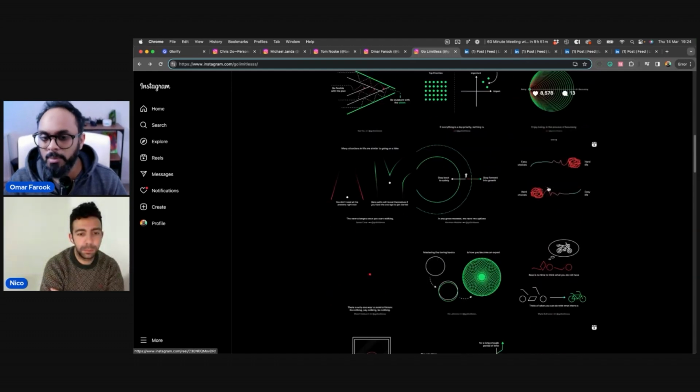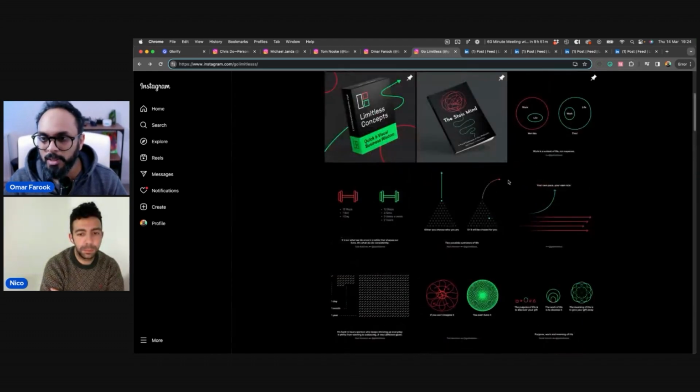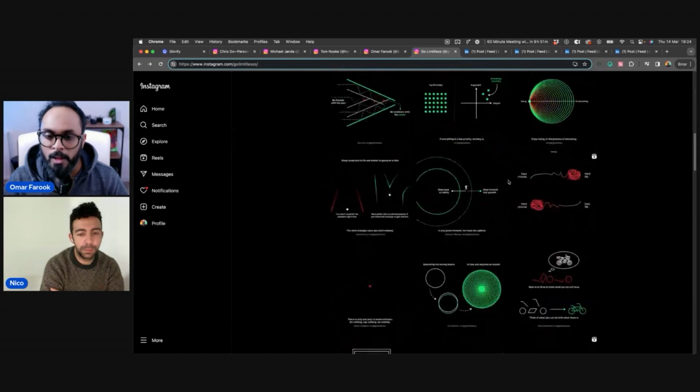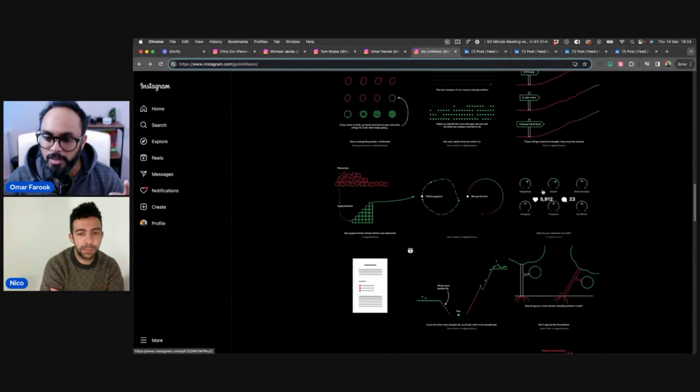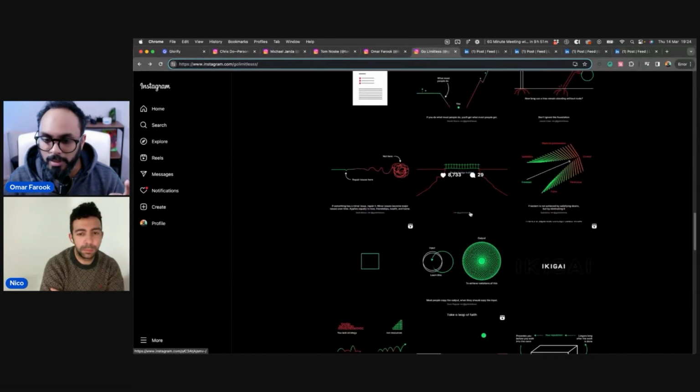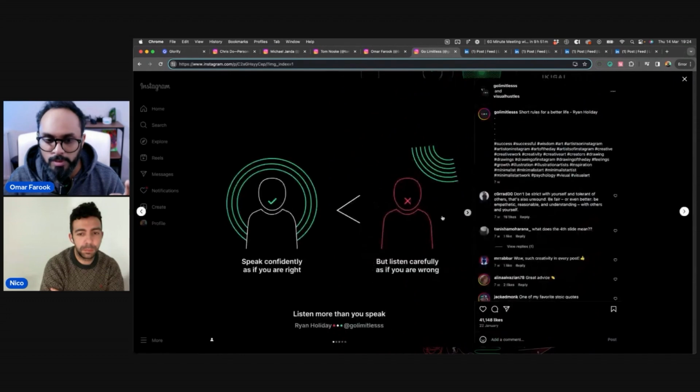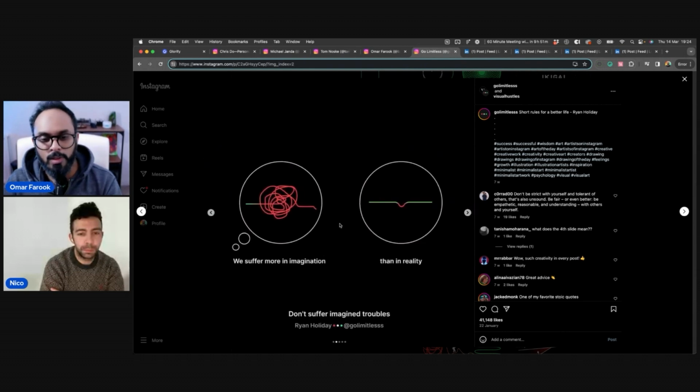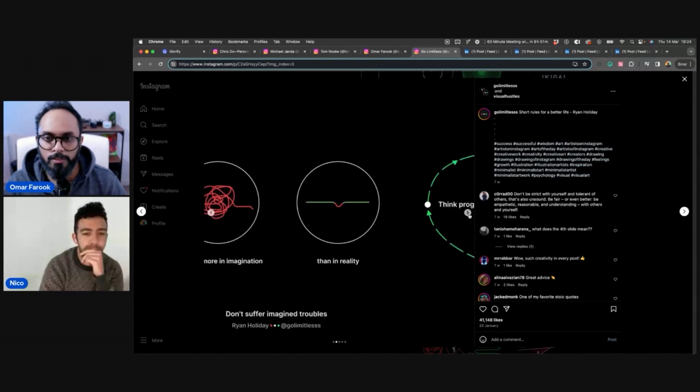If I'm not mistaken, I remember when they had hardly any followers, and this guy's just been always consistent, doing single image posts and carousel posts as well. So you can do both. I want to pick one of the carousel posts. Like, look at this, broken down complex information, how you can speak confidently, diagrams that just make sense. It clicks. You read, you watch, you acknowledge the visuals, and you get it, right? And through these diagrams, he's breaking down complex thoughts and concepts. So there you go, right? So another way of communicating.